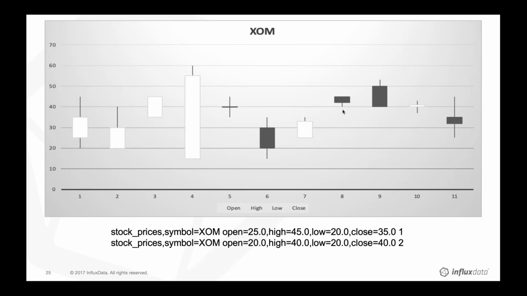So if you're not familiar with candlestick data, this is like a basic version of that. And it shows more information. And I'm doing it all in one single point of line protocol, a single line or record. So by writing it this way, I'm not only getting more information, but I'm also reducing payload and increasing write performance on disk.